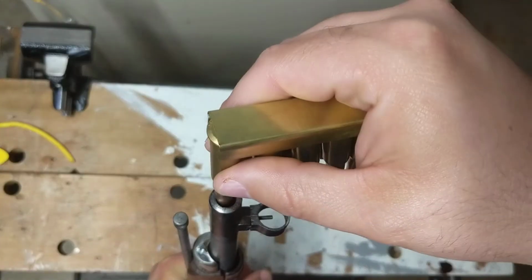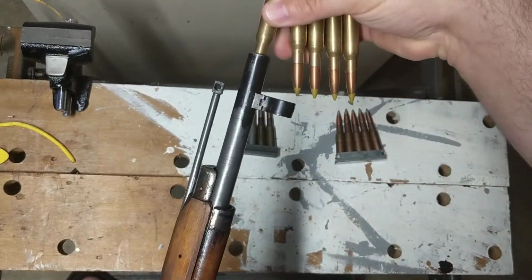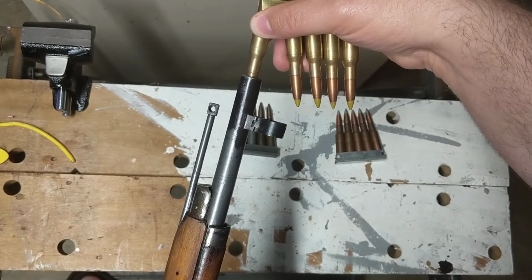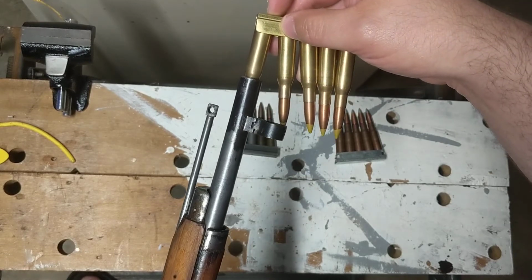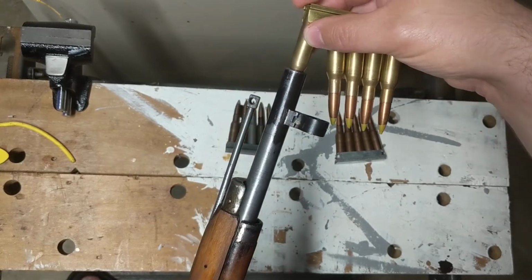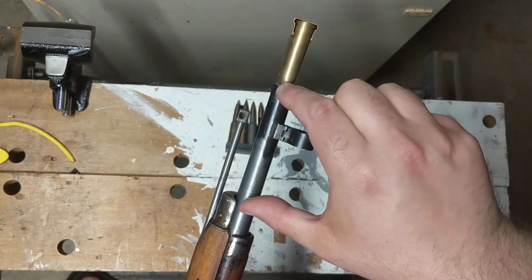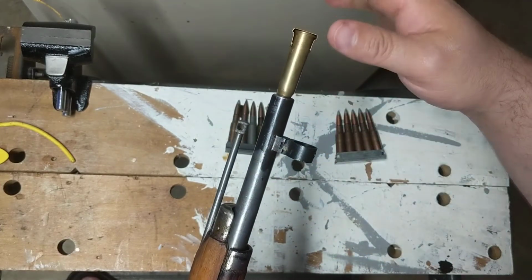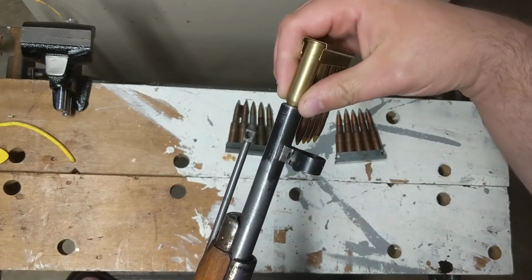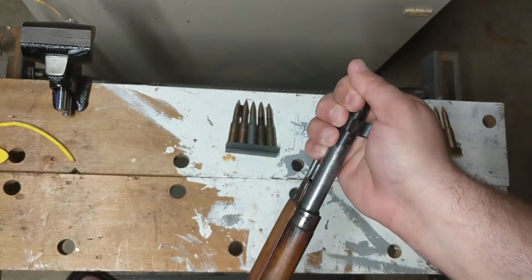So one of the things you want is you would want to stick this in here, and you'd see just, oh, this is a terrible angle. What you would want is to stick this in here and see just a little bit of the bullet protruding out. And that's going to tell you your barrel life and tell you that the thing has not been counterbored. But when I push it in, it swallows the whole thing, whole bullet, and part of the cartridge. So that tells you either one or two things. Either this thing's been counterbored, and you can look in the barrel and see that there'll be no rifling probably from about here to here, or as needed, depending where the rifling stops. But this rifle has been counterbored, has not been shot out, although it may have been shot at one time, but that's why this bullet is eaten by this rifle. It has been counterbored. So this rifle has seen a lot of use at some point.